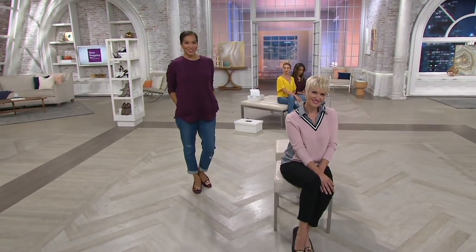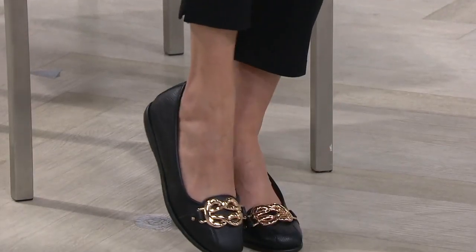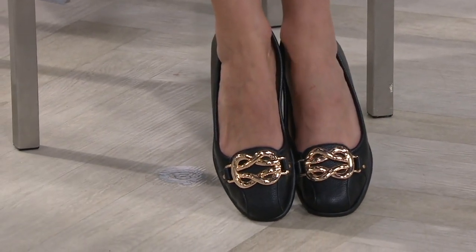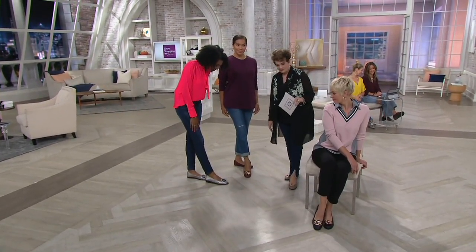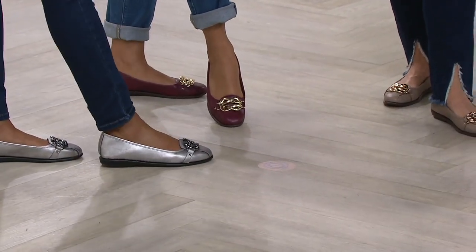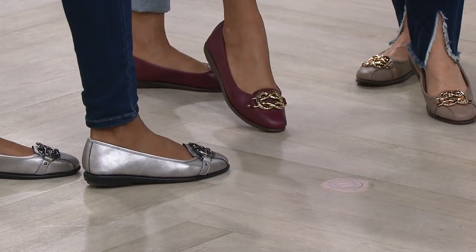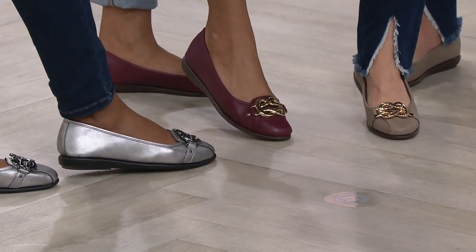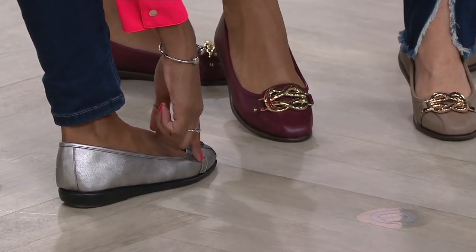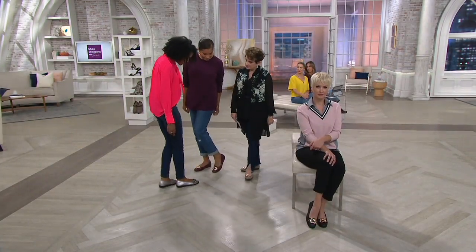I'm going to switch into a different color. Why don't we walk over to our ladies? We just talked about the comfort, and you guys are famous for that at Aerosoles. But let's talk about the style, because as a designer that's what you're all about. I personally love the toe shape — it's an almond toe, so you get a nice softer toe shape. The piecing on the vamp makes it a more elegant look. It covers a little bit — for ladies who don't like to show toe cleavage, you get full coverage, but it's still a ballerina so you get a little peek-a-boo of your skin.